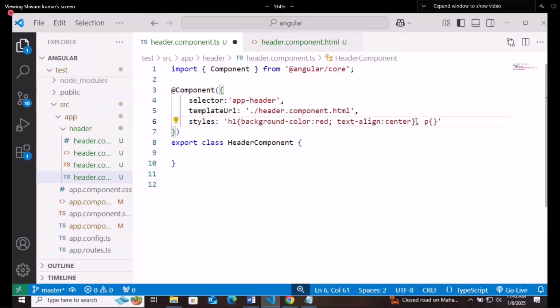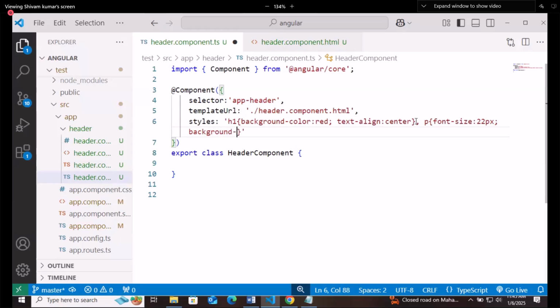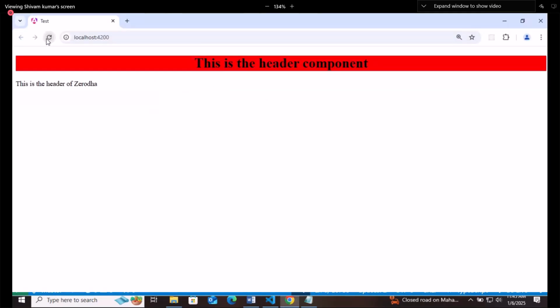Here I will write font-size colon 22 pixel semicolon and background color of green. Okay. So that was the use of square brackets. If you have only one tag to style, you can use single quote. If you have multiple things, then you have to use the square bracket.